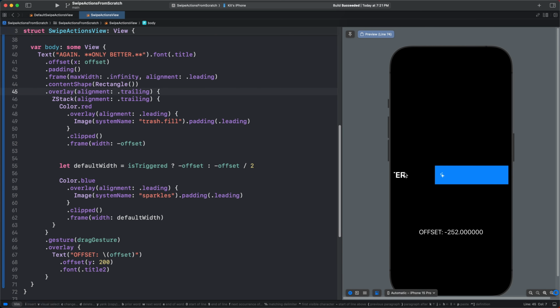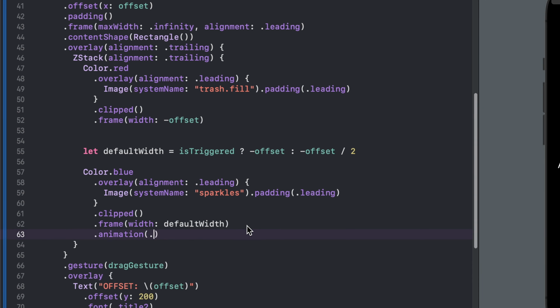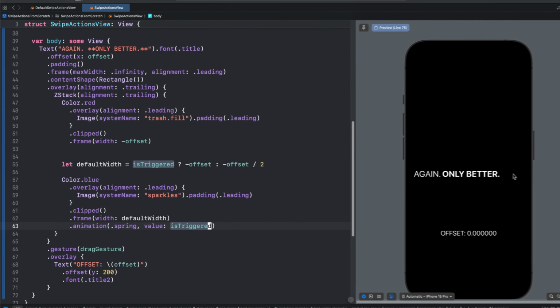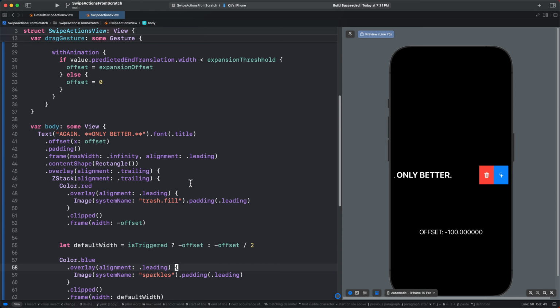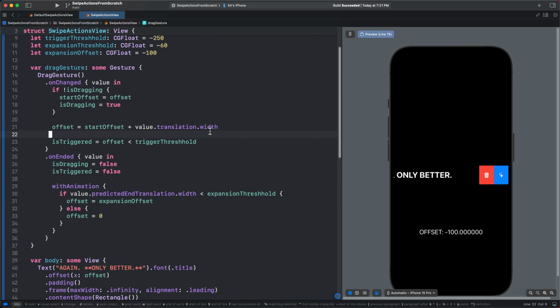So it's jumping, but we would like it to instead gracefully animate. And we can try some things here. I can say animation, spring, and then we can trigger this only on a value change. So whenever isTriggered changes, perhaps then we can animate with that spring. And unfortunately, that doesn't quite work. And that's probably for reasons. Working with these animation methods and trying to trigger them under particular circumstances is always a little difficult. It's always going to be finicky, which is why we're eventually going to move away from that when we want velocity in our animations and other things.